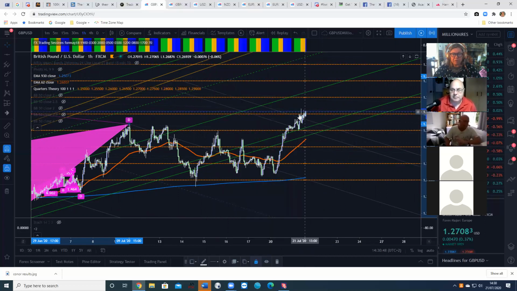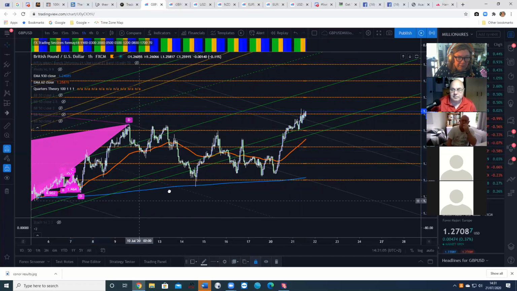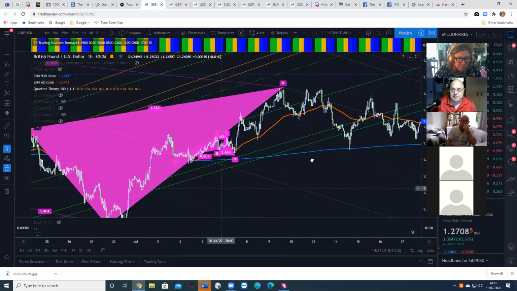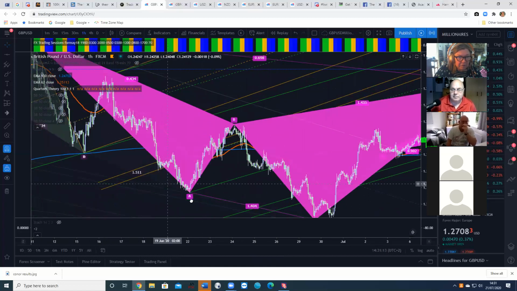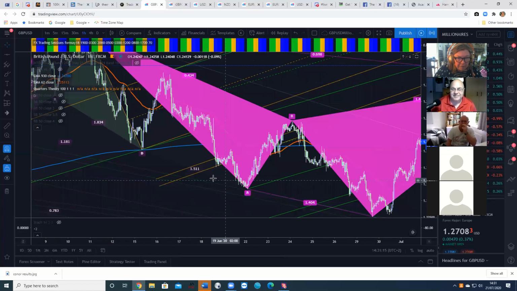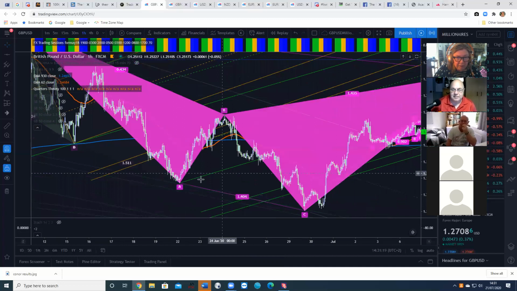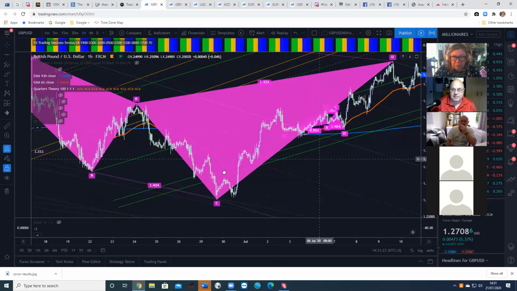And at the moment, it's just coming up past quarter theory on this green one. You can see that green scan is respectable. You see to the pip, it's respecting it, and along that it stalls out, and here. So when you're picking up old scans again, it's beautifully still very valid, whether I've drawn it as a second pitchfork or off a, I just can't see exactly because I've got so much on here. I'll have to look at it later, but I can tell it's valid because of the points it's picking up.